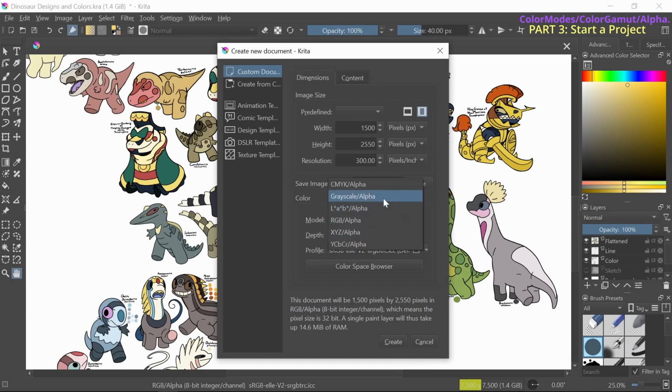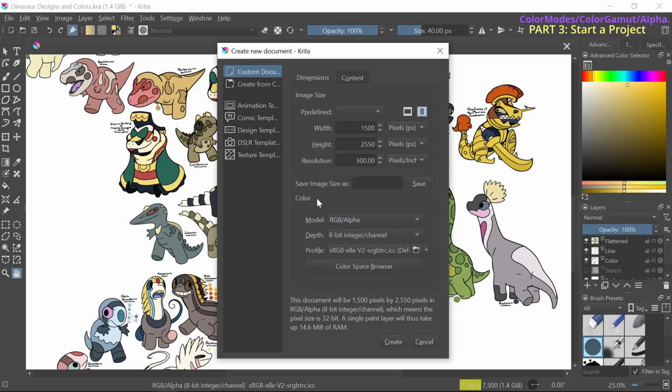And then grayscale, it just means there is no color. This is for if you want to print a comic, for example, using only black ink. If you want to use, so what are they called? Halftones, for example. You would want to do grayscale, because if you use CMYK and you print an image just by using black and white colors, there will be other kinds of ink being used. And that is fine.